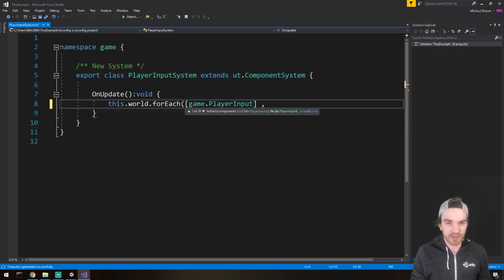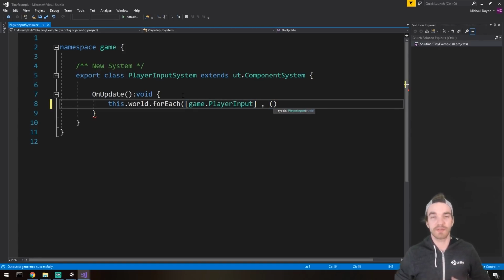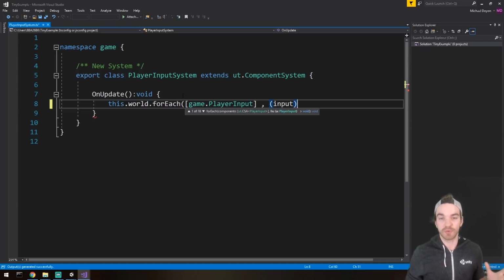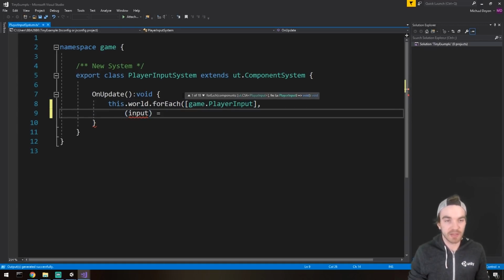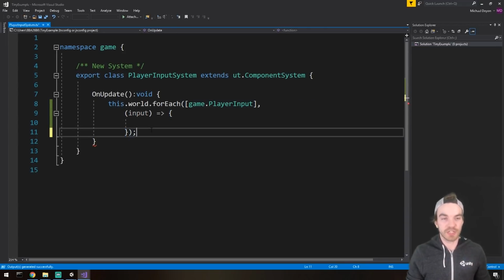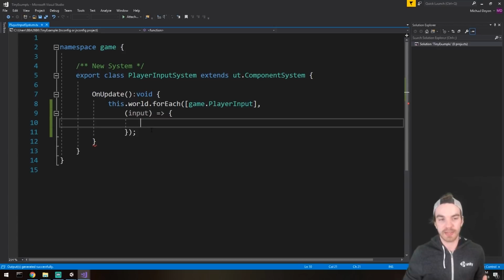Okay, so on the second part here, you want to define variables for you to use in the system, in order. Right now we only have one, so we'll just put a variable name, input. Now we're going to format it a little bit, so input is going to be on the second line. We're going to start a new function with this, and let's make sure we close our forEach real quick, and it's going to look like that. So do we get any errors? No, after compiling, everything seems to be clear with that code.